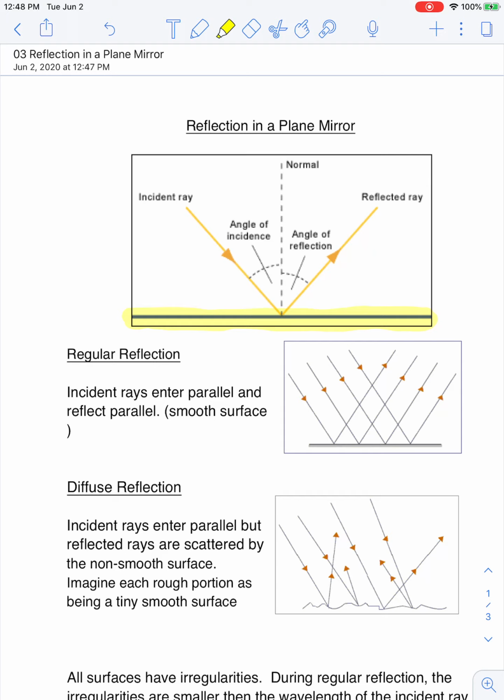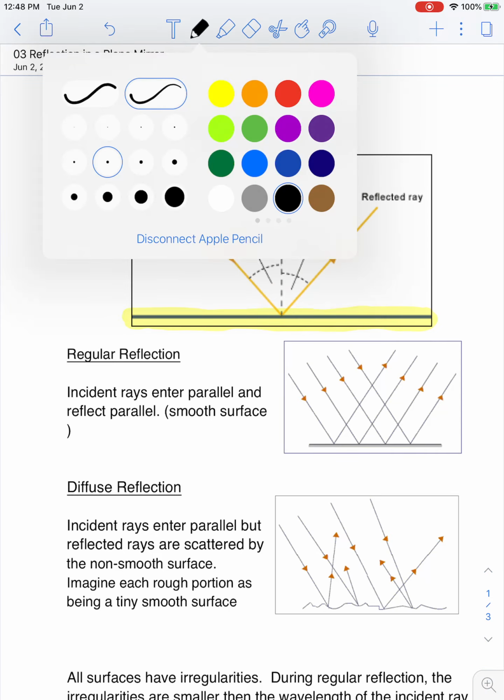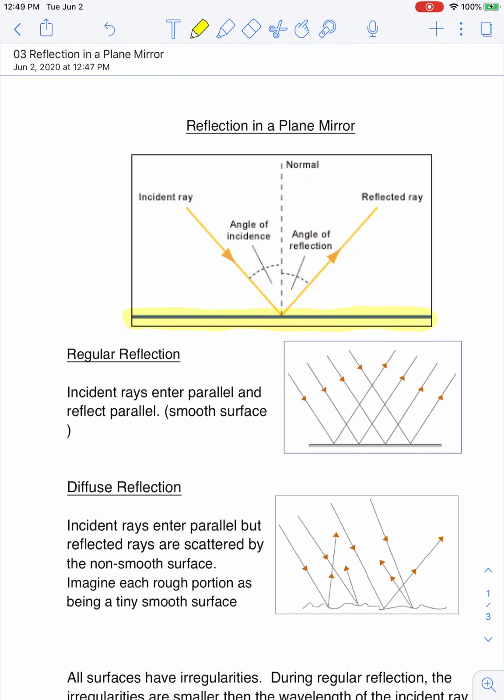And we're going to show a light ray hitting the mirror. The light ray, you'll see, is in yellow. So here's the light ray hitting the mirror, and it's showing the direction in. As long as the mirror is a flat mirror, like the one you use in your bathroom, the light ray will bounce off that mirror in a very predictable fashion.